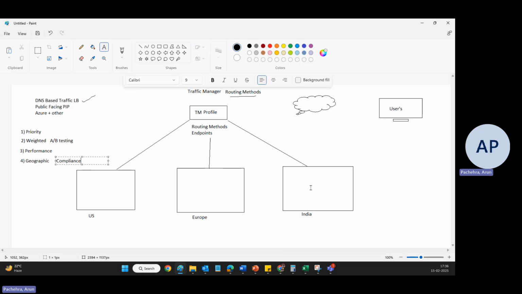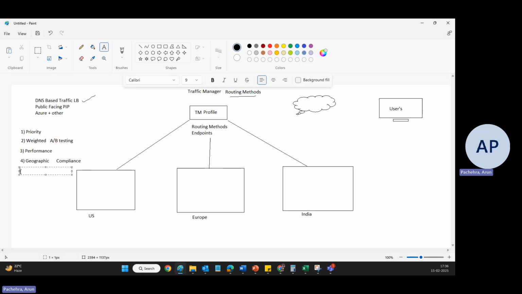So when you want to serve different continents per region, like US has US endpoint, Europe has Europe endpoint, India has India endpoint. So in those situations, geography is the ultimate choice. And if regional licensing or contract agreements limit where services can be accessed, there you go, geography.